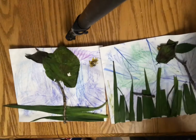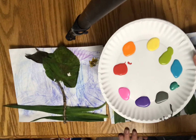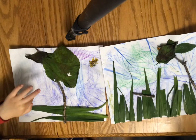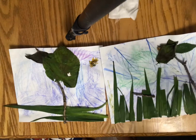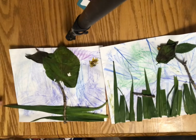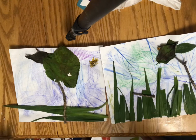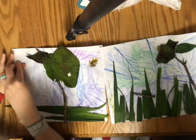And we have our paints, and we put on just a little bit of every color. So Charlie, tell them what kind of caterpillar you're going to do and where it's going to go. Let's plan. A rainbow caterpillar that goes here to here. Oh, that is a great idea, Charlie. We also have a rag to wipe our thumbs off, so if we switch colors, we'll have a clean thumb for our new color. So Charlie, you're going to start. You're going to dip your thumb. Do you want to do your finger instead? Okay, and then start where you want it to go. And you kind of want a bigger finger.